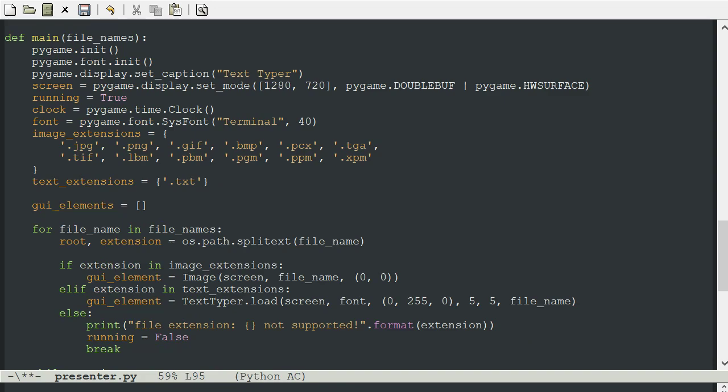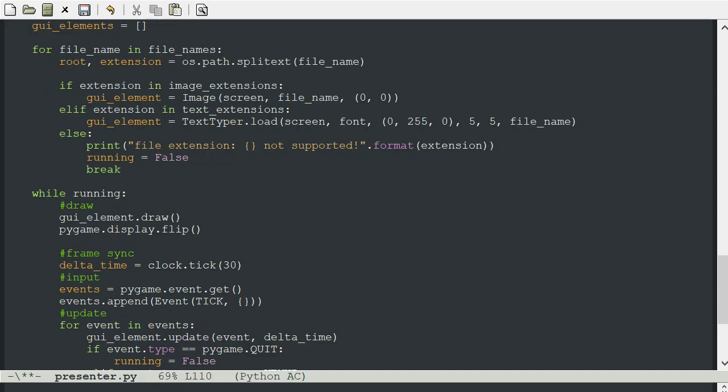And now, this GUI element processing will do like before, like we did last episode. It'll either make an image or a text loader. However, what we want to do is add to our GUI elements .append GUI element.